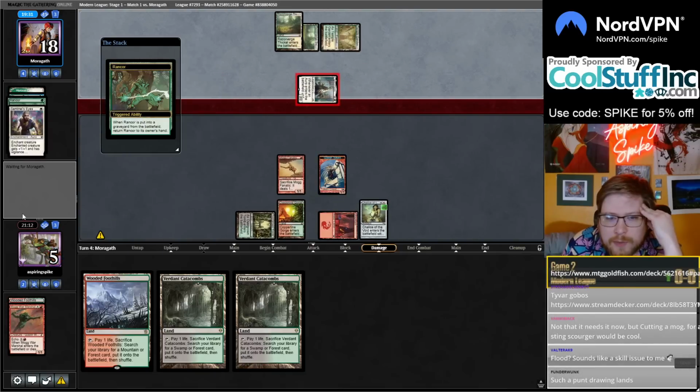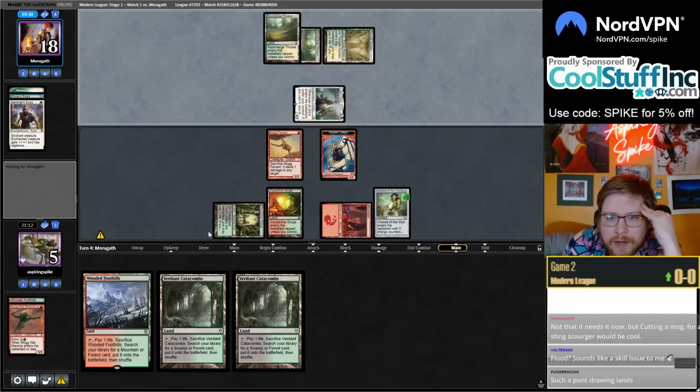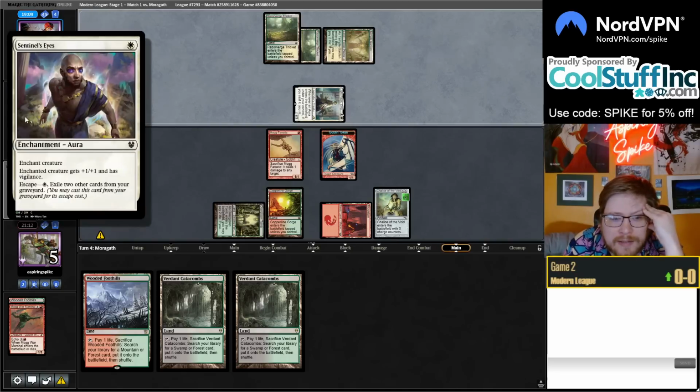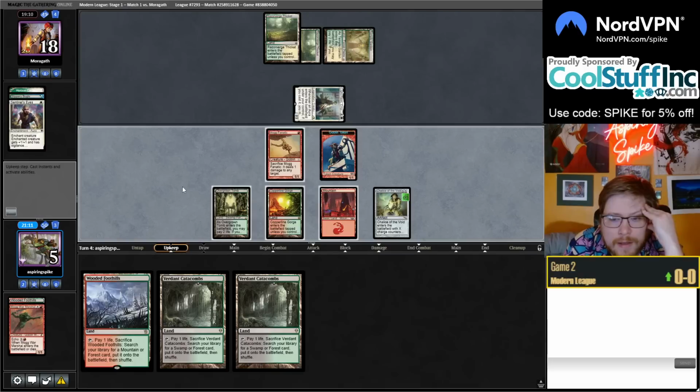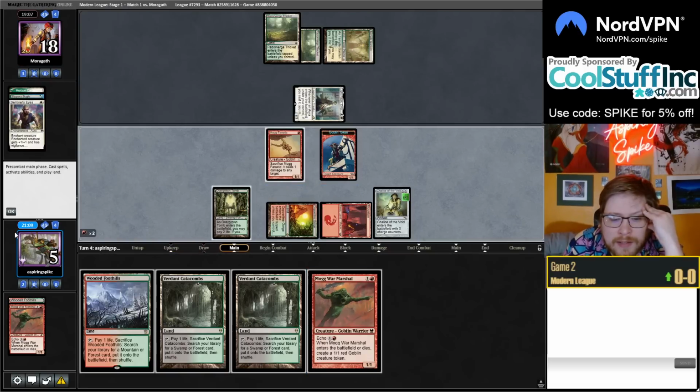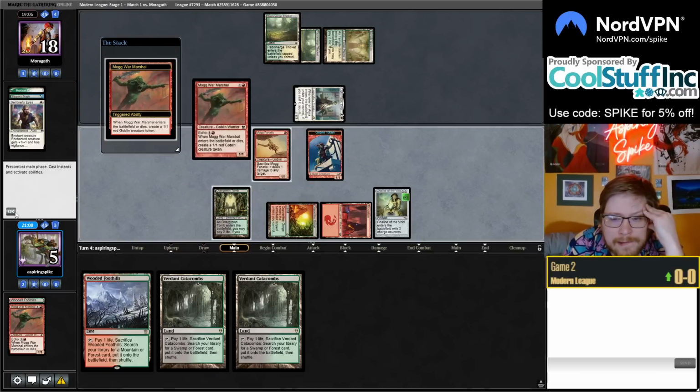I think it was something I would have been more in favor of if Murktide was still just so popular. There's a few weeks where Murktide was just half the metagame. But I think with Murktide being on the decline, I'm not as desperate for it. Okay, big draw step. Can I have a draw spell? We did it, y'all. We did it, chat. We drew a spell.